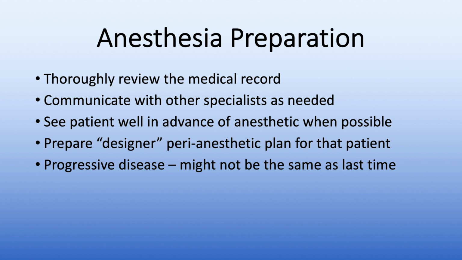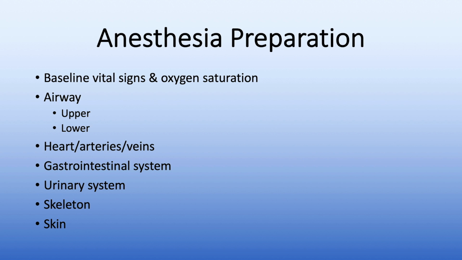Each anesthetic for an ATS patient is a designer anesthetic based on the condition of that patient at that time for that anesthetic. Since ATS is a progressive disease, different preparations may be in order than were needed for a previous anesthetic. We review everything with special attention to organ systems affected by ATS. Being anesthesiologists, given that we often breathe for our patients, we have a particular interest in the airway.